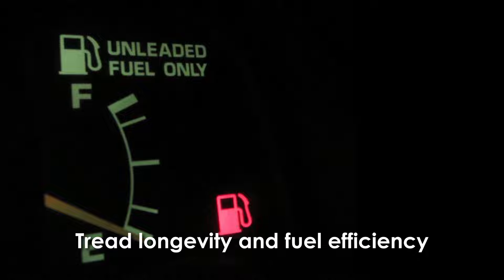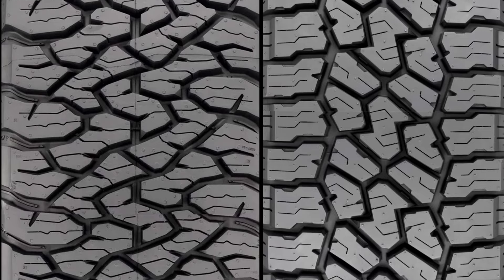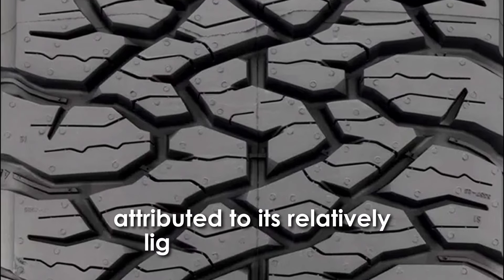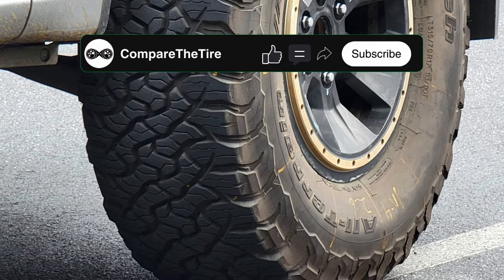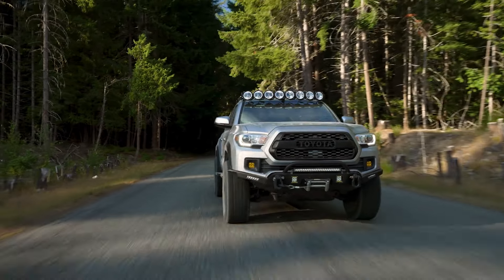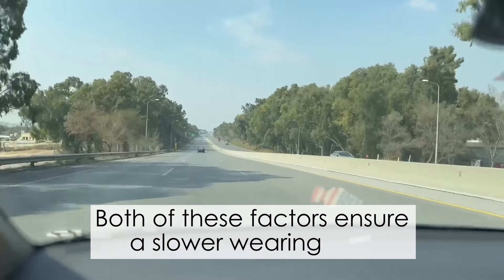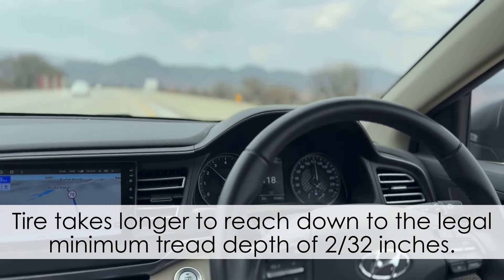Tread longevity and fuel efficiency are influenced by a combination of factors including the tire's weight, the composition of the rubber, and the depth of the tread. The BFGoodrich KO3 is noted for its slightly superior fuel economy, attributed to its relatively lighter construction across various sizes. This lighter weight, combined with an optimized contact patch that evenly distributes weight, leads to a lower rolling resistance and enhanced fuel economy. On the other hand, the heavier Wildpeak 84W, although it can't offer similar fuel economy, actually does better in terms of tread life. This is due to its greater tread depth and lugs having better reinforced foundations, ensuring a slower wearing rate and so the tire takes longer to reach down to 2/32 inches, which is the legal tread depth limit in the US.